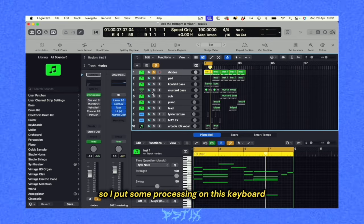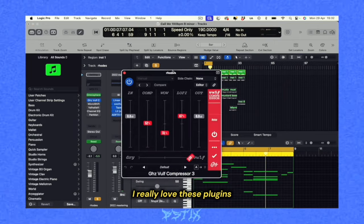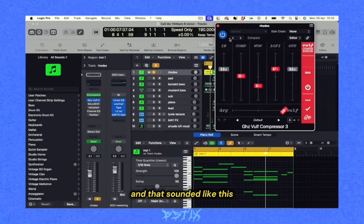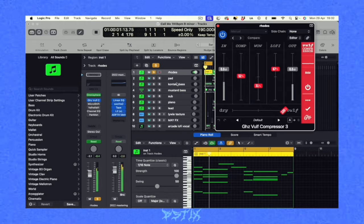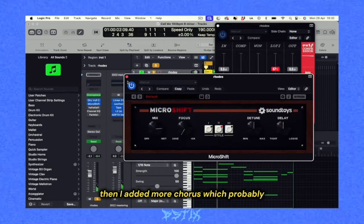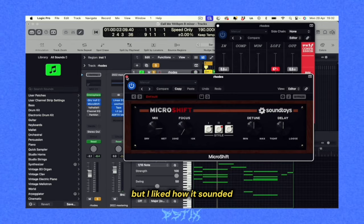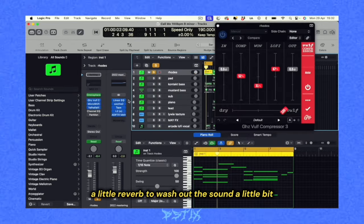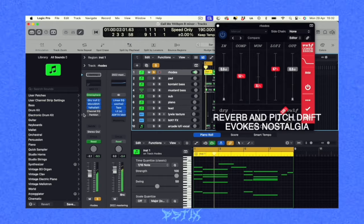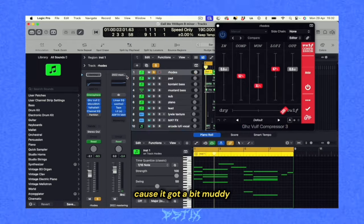So I put some processing on this keyboard and I started with a Wolf compressor. I really love these plugins. They really add a nice lo-fi texture, and that sounded like this. Then I added more chorus, which probably you shouldn't do on top of existing chorus, but I liked how it sounded, so I left it there. A little reverb to wash out the sound a little bit. Some EQ, just filtering out some bottom end because it got a bit muddy.